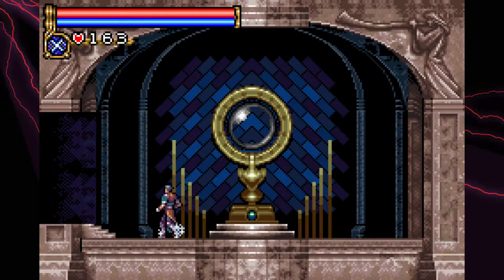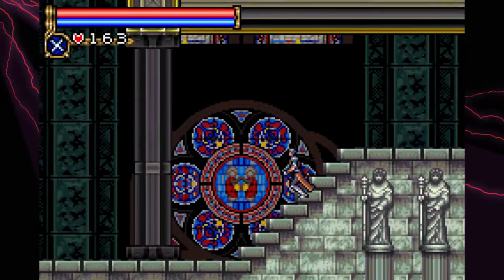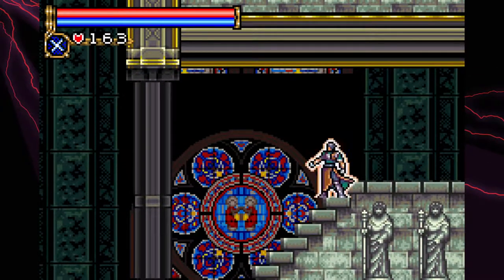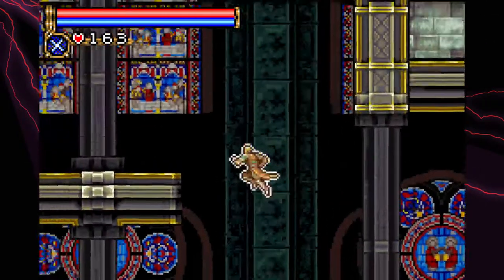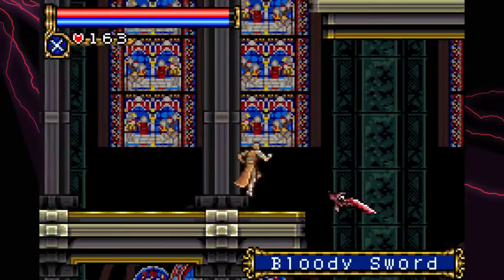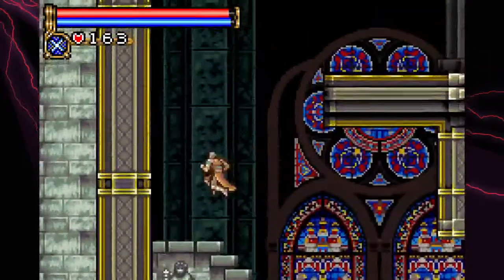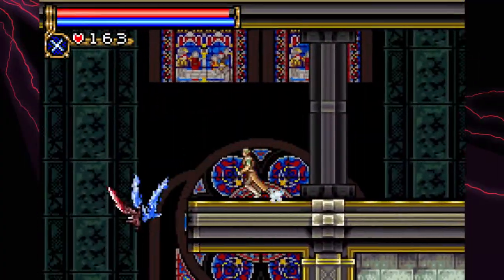We're continuing our run through of Circle of the Moon, and you'll be happy to know, hopefully, that I did pick up the Mars card from the Blood Sword, and now we have sword abilities. So we're gonna play with them now. Yeah, nice little flame sword going now. So we'll be able to rip through these guys, hopefully.